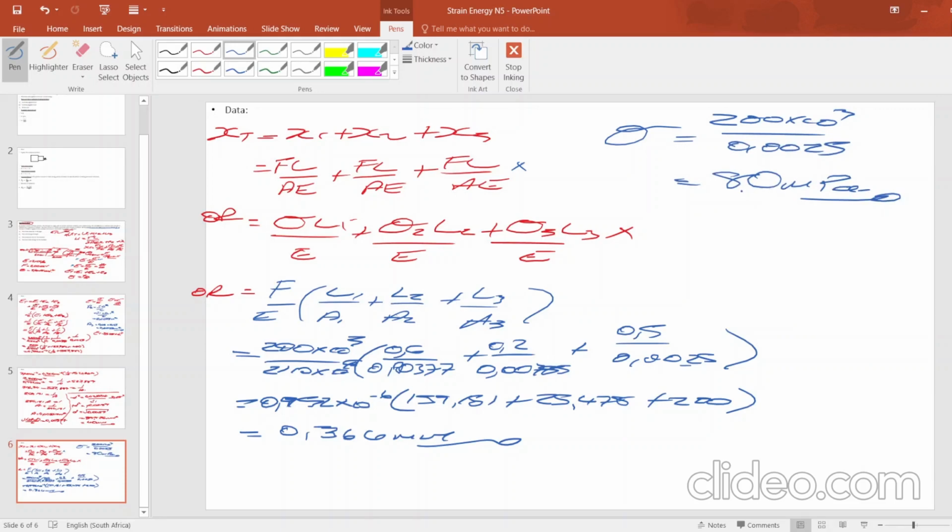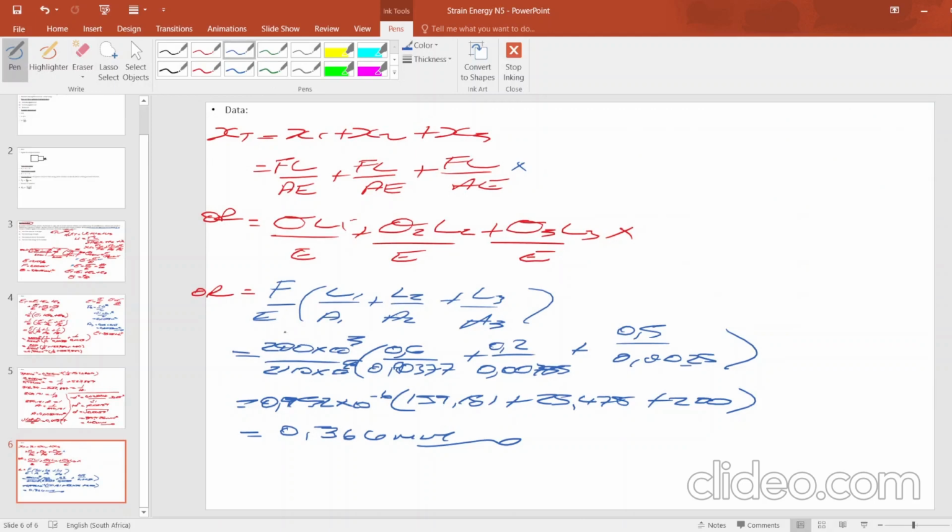Then in calculating the last question, they want us to calculate the total strain. Now check this. It is the formula of calculating the strain as well. The only difference is that we need to put the square there and multiply by 2. Remember the formula of calculating the strain, it is F squared L over 2AE. Here we took out the common factor F squared, then the common factor 2E, hence here we wrote that number.